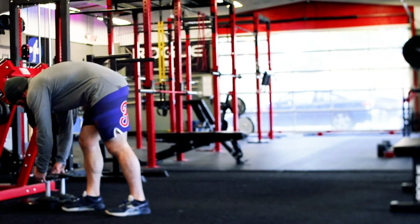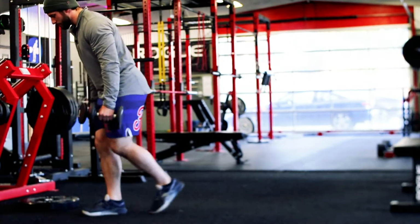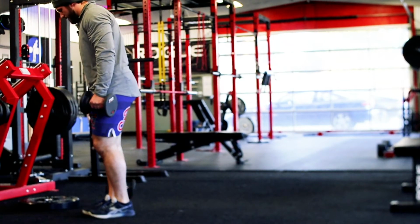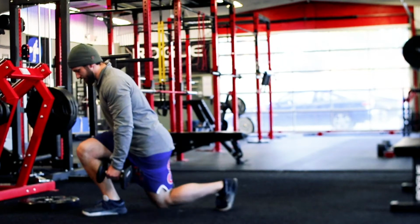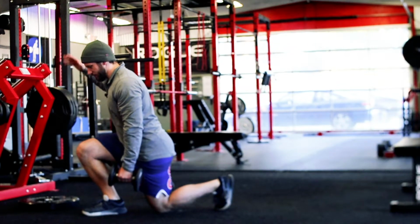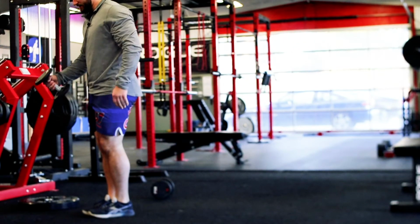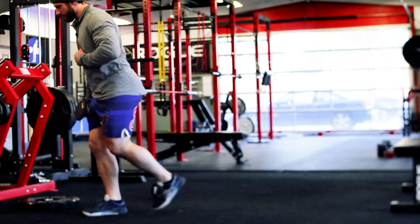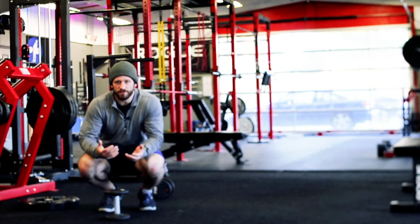So you can do the same thing when we talk about loading strategies. You can go bilateral, so stepping down, dumbbell in each hand. If we wanna then make it a little bit more challenging to the lateral aspect of the hip, we can go single, right? So this hand's free, it doesn't have any weight in it. I got a contralateral load. I can then switch it, same thing. Everything stays up nice and tall, pulling myself up, okay? So that's a reverse lunge.